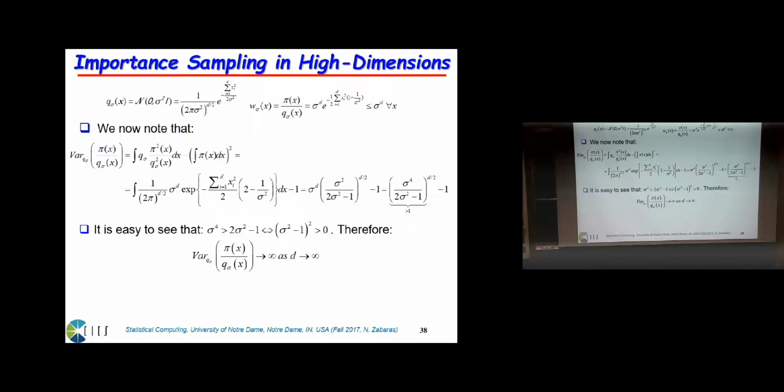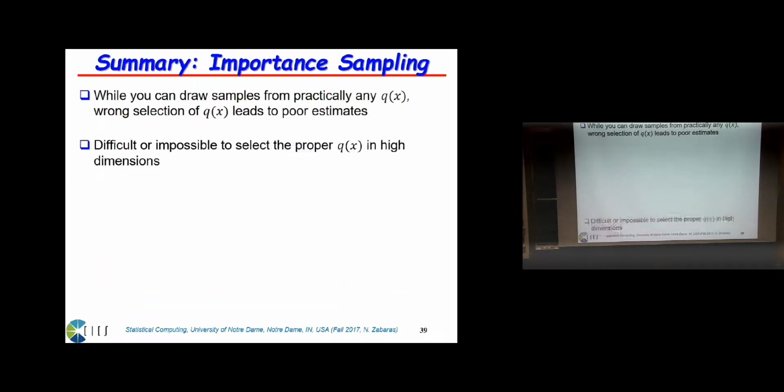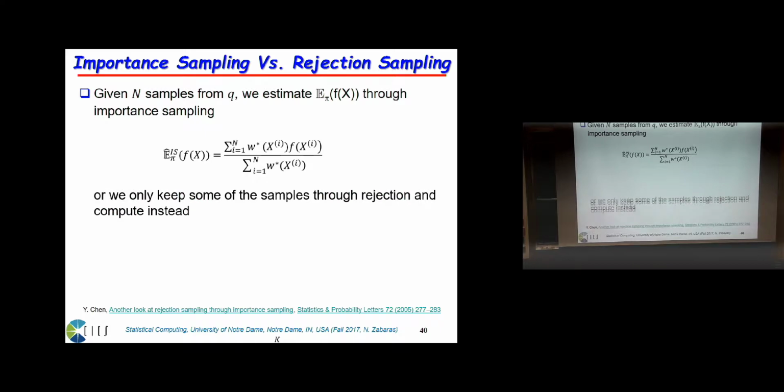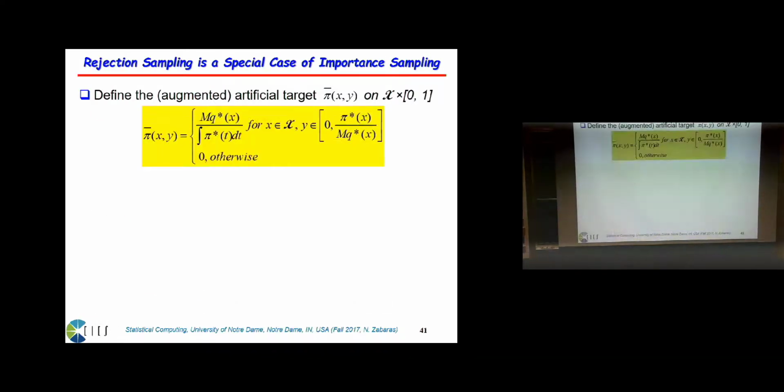Actually, in the slides that follow, and I'm not going to prove it because we're running out of time, I actually give you a proof that you can make the importance sampling algorithm basically identical to the accept-reject algorithm. I'm not going to go through the details, but you may want to read it because it's very educational.